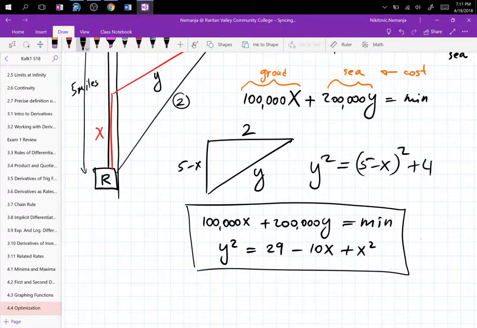You know what to do. Square root both sides. Get y equals the square root of blah blah. Plug that square root in the other equation. Hit it with the derivative. Good luck. And there's your x. Bring that x back here to find y, and you have the amount of pipe on the ground, amount of pipe on the water. You can compute the cost. And you can compute the cost of path 1 and path 2 and see that your cost is lower.